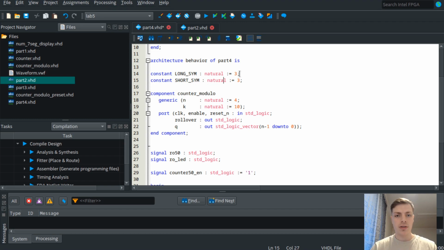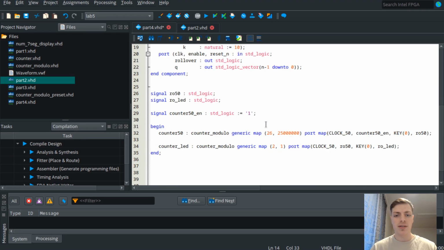So for short, the counter will be just 1 clock cycle, and for the long symbol it will be 3 cycles of the counter.